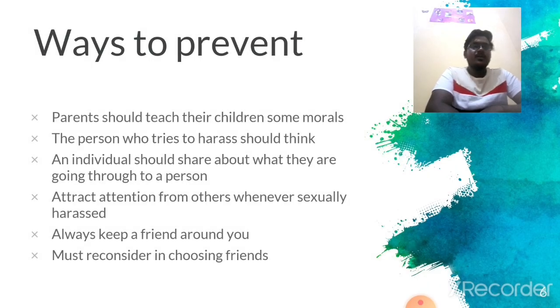So how to prevent it? In order to prevent sexual assault, first thing first, it's not about the person who needs to protect themselves from the harassing people. It's about us building up a person for not sexually harassing others. This includes parents, who play the main role as the children grow older. They have to teach moral values to the children. They need to teach why sexual harassment is a bad thing and how we should take care of people and not sexually harass them. We need to teach them how to act toward a person when they are alone, or they are seeking help, or we just want to help them.